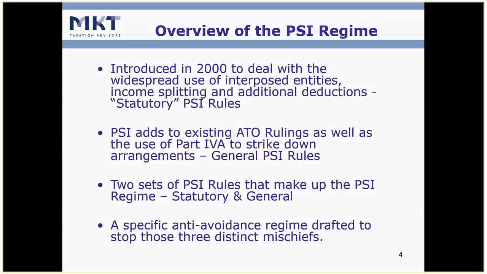And the reason most people get confused about that is because it doesn't say in black and white you cannot alienate personal services income. The general rules say that you cannot enter into a scheme where the dominant purpose is to generate a tax benefit. The case law and the rulings from the 80s and the 90s all say that alienating personal services income is a tax benefit. And the tax office will apply Part 4A.